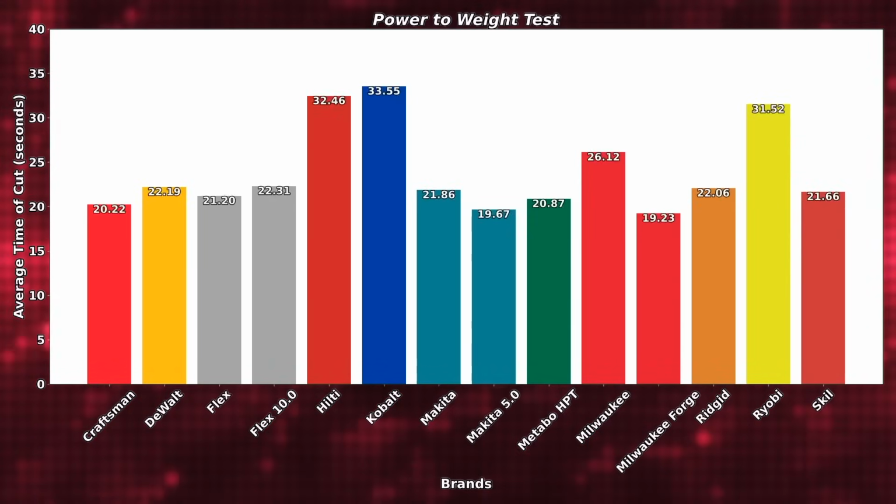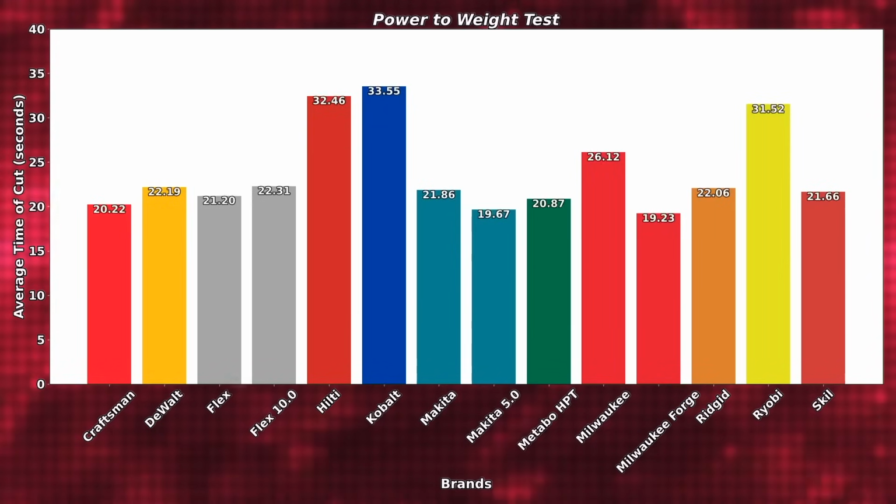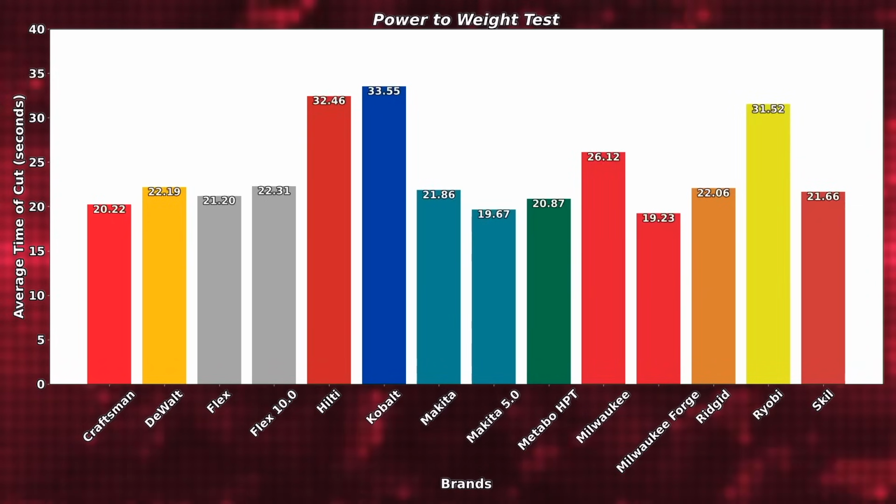Looking at the results of this test, you probably won't be surprised to see Milwaukee in first place with their XC 6.0 forged battery. You may, however, be surprised to see Craftsman in 3rd place. What's interesting about this test is just how much it takes into account tool weight as well as power. And as I mentioned earlier, a more powerful saw isn't necessarily going to go faster in this test, particularly if it weighs more. In the end, you can think of this as a test that more or less shows you which saw is going to more easily make a low-demand, straightforward cut.